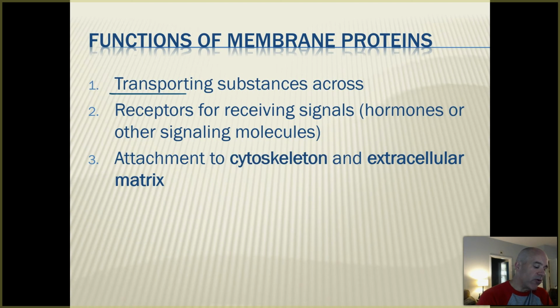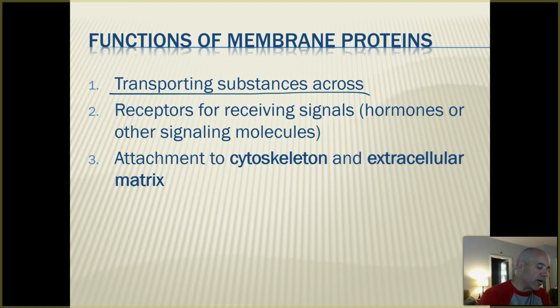Many of them are involved in transporting substances across the membrane. So we just said that most of the solutes, things like sugars and amino acids and proteins and so forth, are hydrophilic, so they're not going to be able to easily get across the cell membrane. So what cells do, when they have something they need to deliberately move across, is use these membrane proteins very often to accomplish that. And we're going to see more about that. We're going to have a separate lecture video clip about transporting things across the plasma membrane.